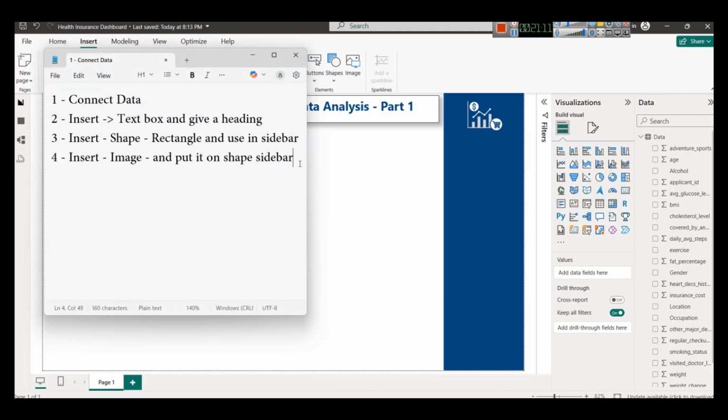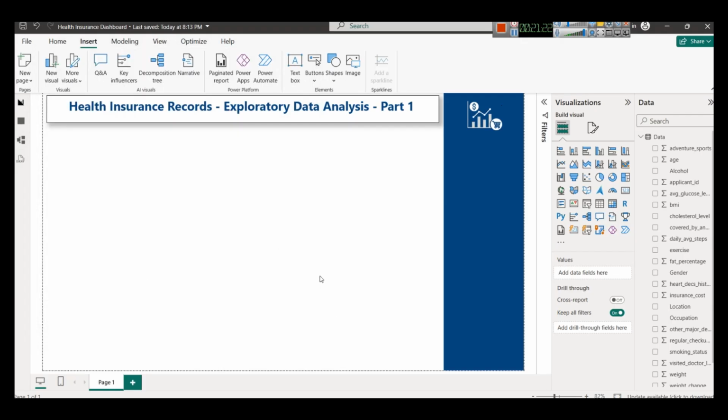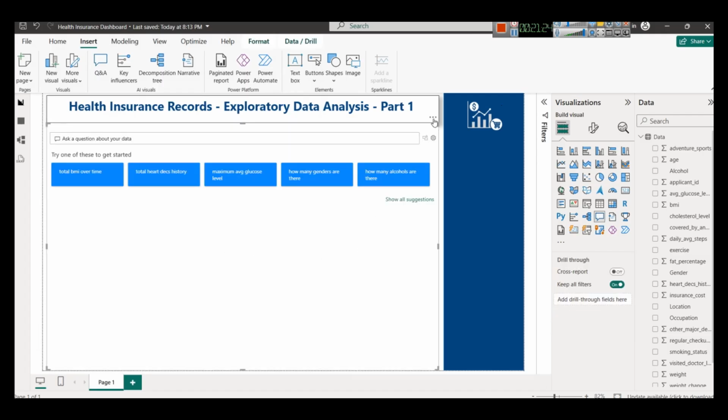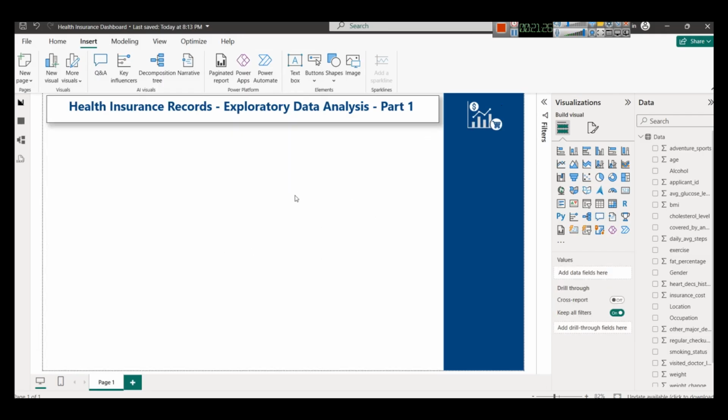Now after this you will click on the canvas, not two times, only one time. Then go to visualization and click on card visual.